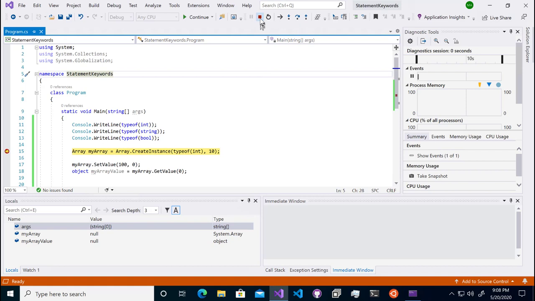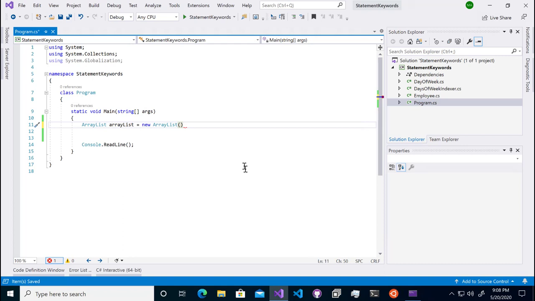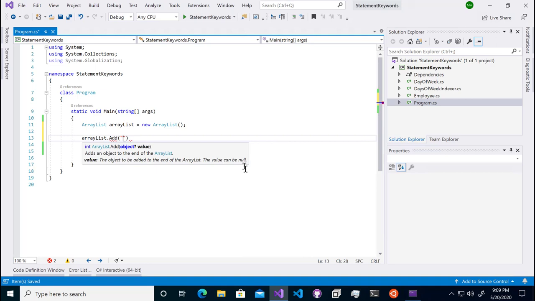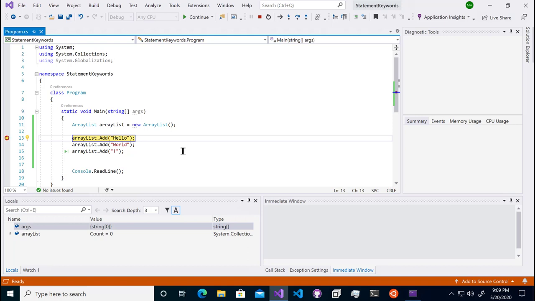So you are wondering, if you don't know the size of the collection, is there an object for us to use? There are many objects in .NET for us to use. So let's start with ArrayList. ArrayList increases the size of the array dynamically as required. It's the same as what we did, but it hides the implementation. It also increases the size by 1, whereas Array.Resize would create a whole new array. So let's see how we can use ArrayList.